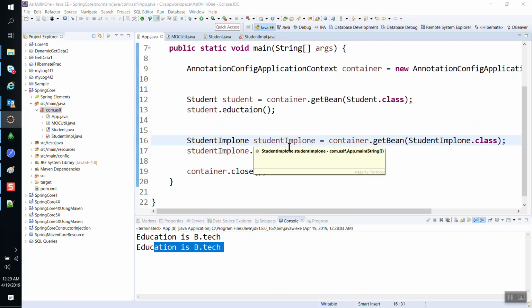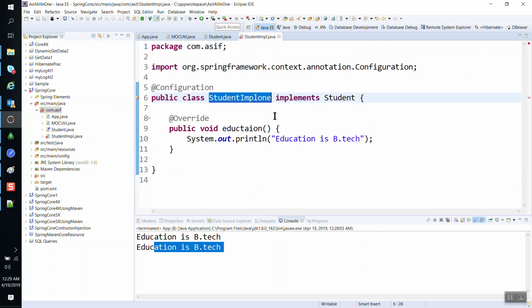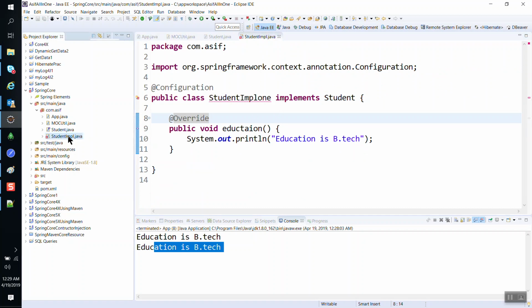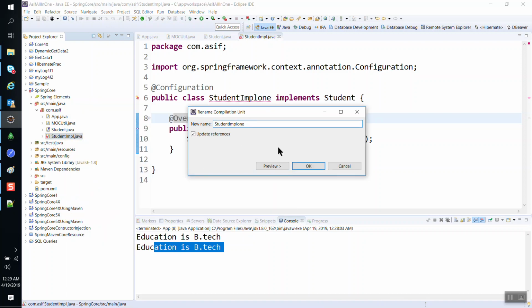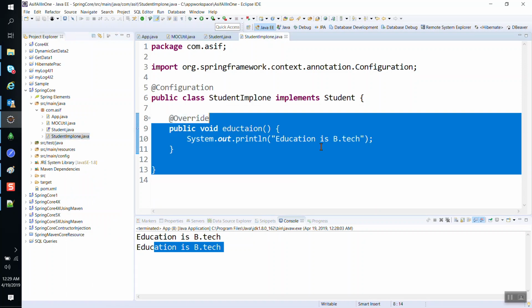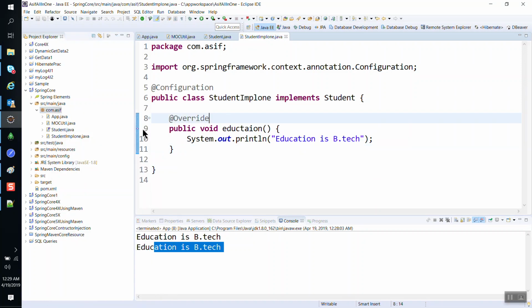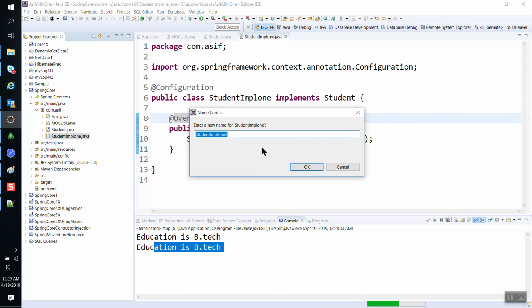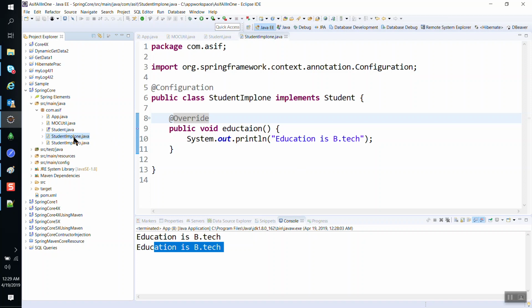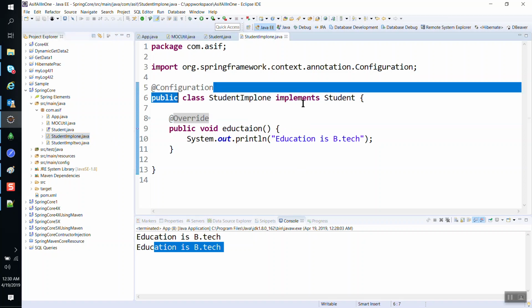Let me create the other implementation. Let me copy the same one. So that's two. So this is student implementation one, this is student implementation two. So even this student implementation two is also implementing the student interface.